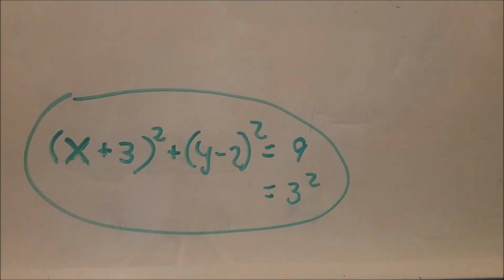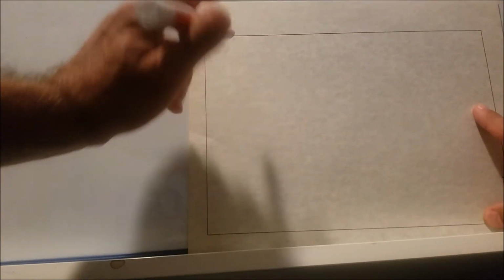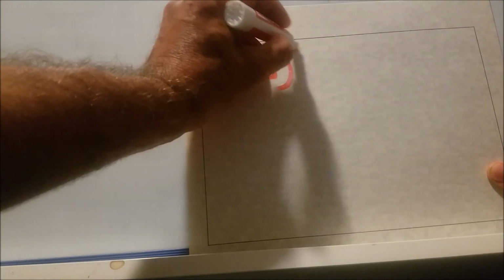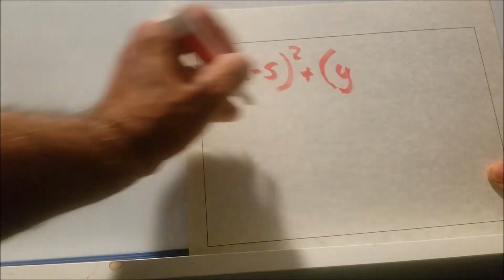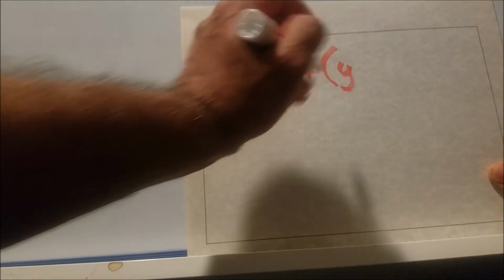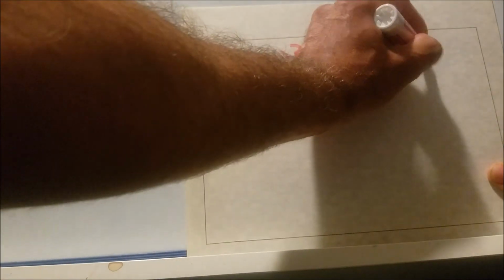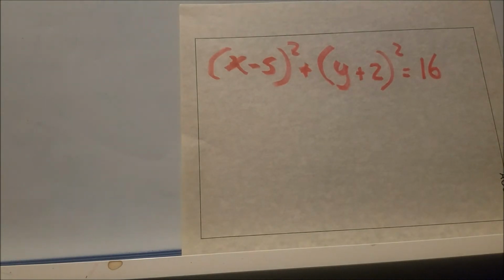Now, if I gave you the equation of the circle already, you can list what the center of the circle is. So let's erase this. Green rag with green marker. Why not? There we go. All right. So let's say I gave you this. We did x minus 5 squared plus y, forget it's x and y, don't make the mistake in putting two x's, x plus 2 squared, and we'll say it equals 16. Why not? So what is the center of the circle? What are the coordinates for the center of the circle, and what is the length of one of the radius?